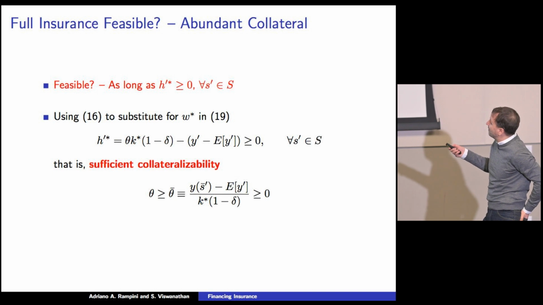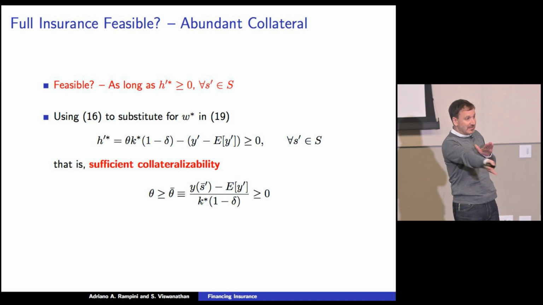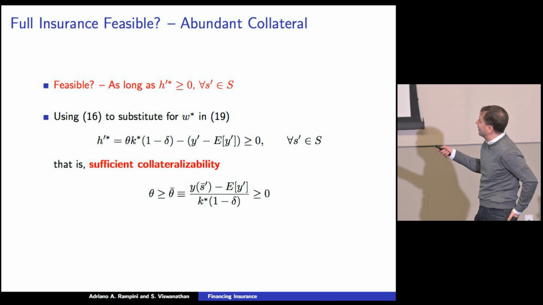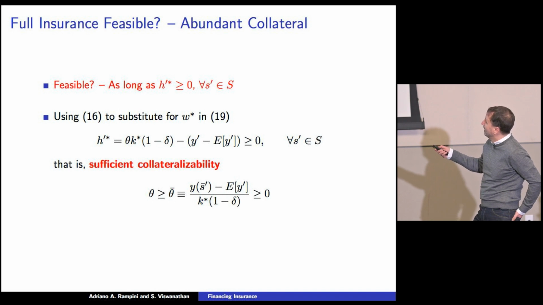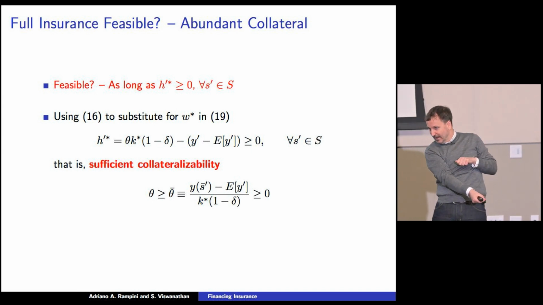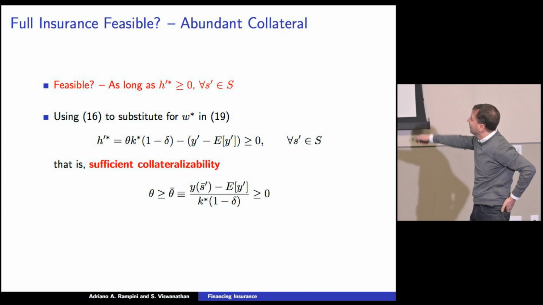So to implement full insurance, if I have an income Y prime in a particular state, I need to sell the difference between Y prime and the expected income so that I wake up with the same net worth across all states. Okay? So this is the amount that I need to pledge for a particular state to implement this. This is what I can pledge. So the short sale constraint on the purchase of Arrow securities says that this has to be non-negative. But when you look at this, when will this be hard to satisfy? It'll be hard to satisfy in the highest state tomorrow. So if I'm really lucky, I need to sell down to the net worth W star.